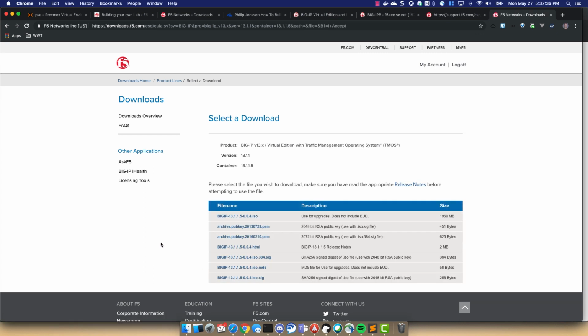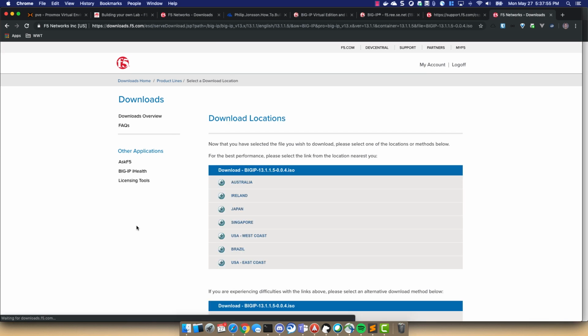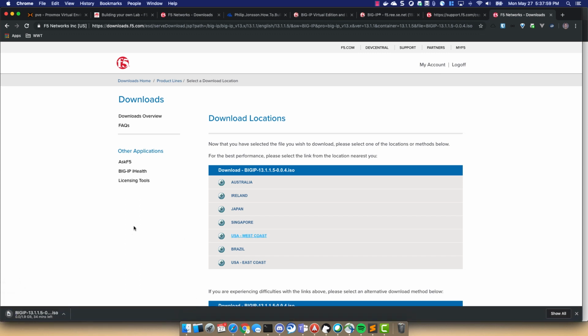And here you'll notice it says use for upgrades does not include an EUD. This is the ISO that we want. Click to download. Select the region from which you wish to download it from. And we'll wait for this to complete download. And once the F5 reboots, we'll import it directly on our F5 and upgrade our system.